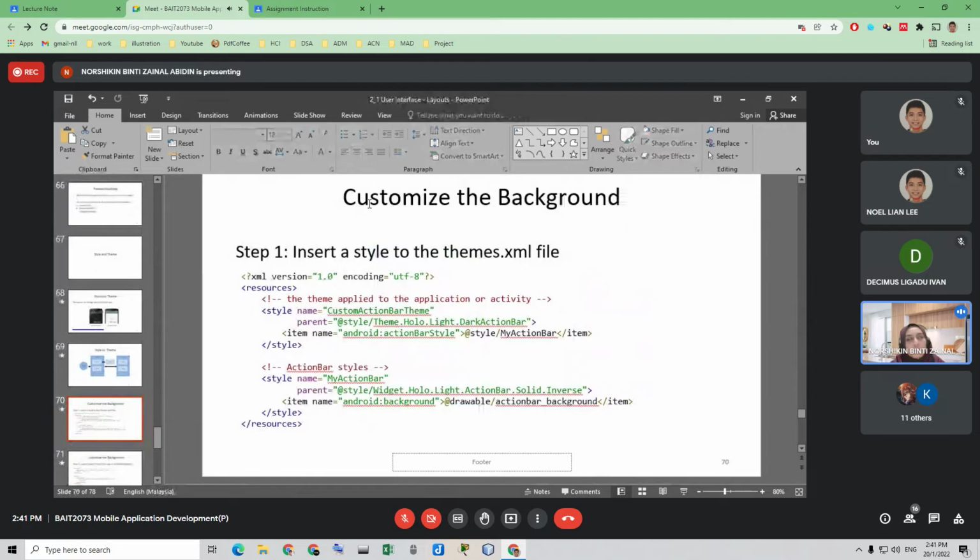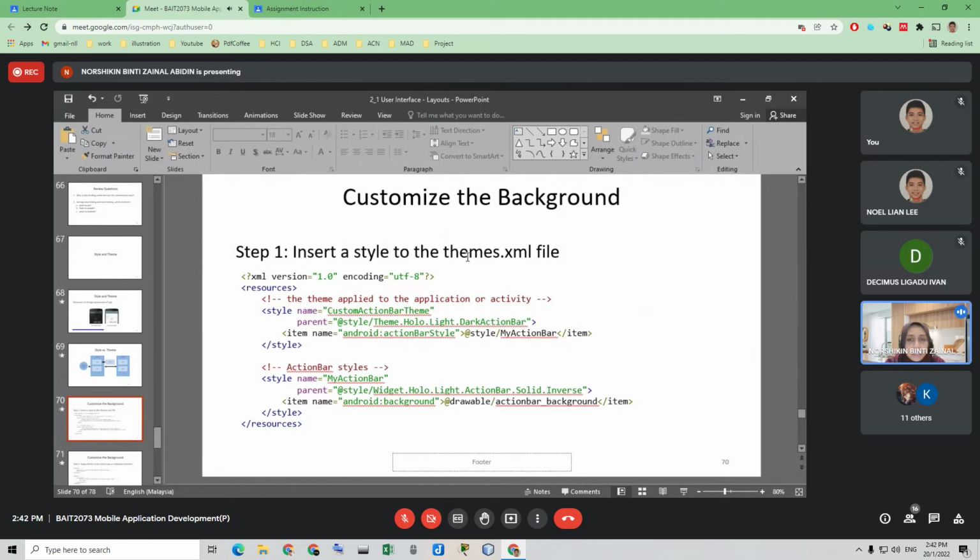Customize the background. So for theme and style, just now like I said, they won't change the content. Instead they will only change the layout. Usually for theme, like I said, it will be color. For style, it will change the way they present the data, but the information or data is still the same. So first, customize the background.